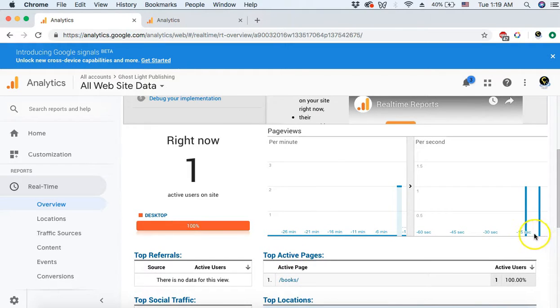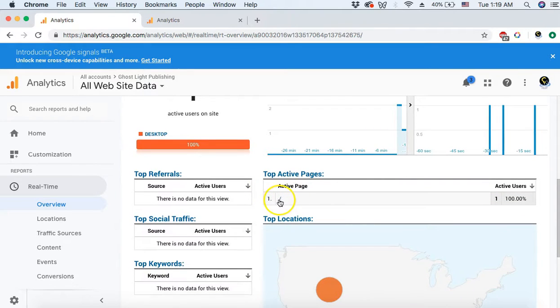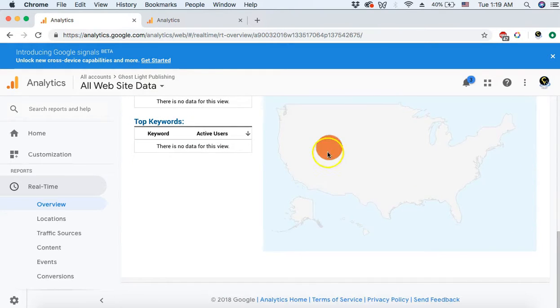It has a timer of how long I'm on and how many pages I've visited. So I'm clicking around to a few different things, and I clicked off. Okay. And that should tell you how many pages I've visited and all that. So this is part of the informative thing. Okay, that's the home page. Earlier it was books, based upon just where I spend most of my time. It's roughly Utah.